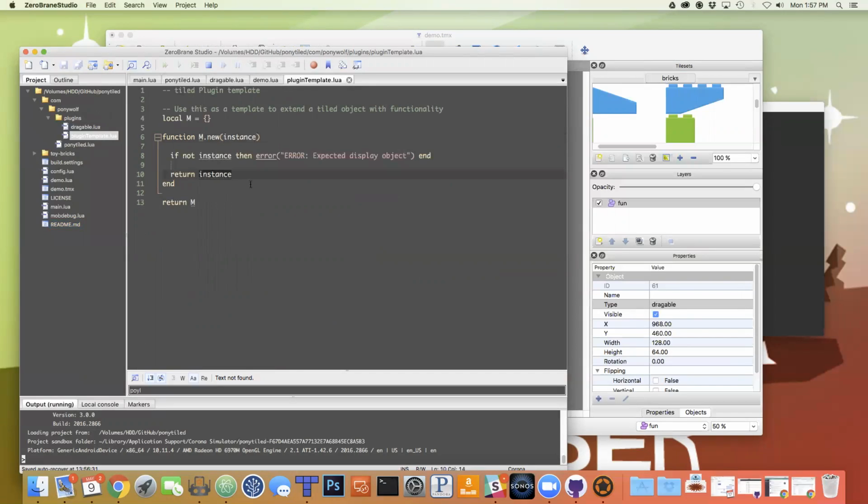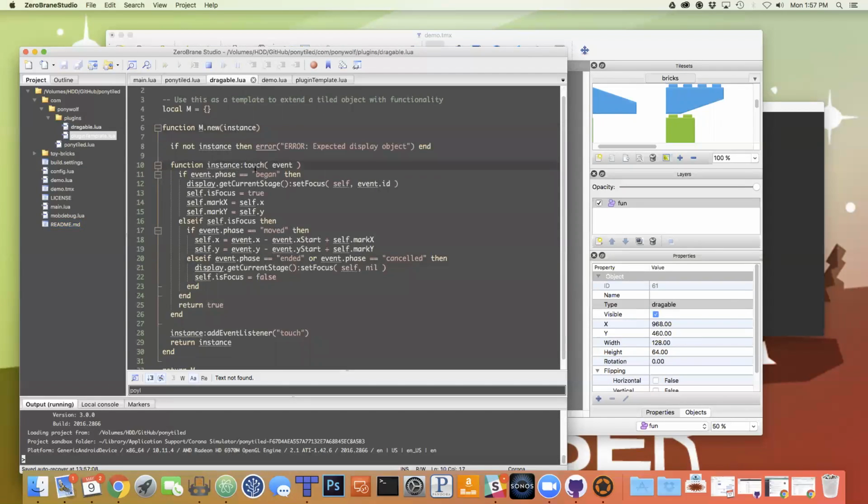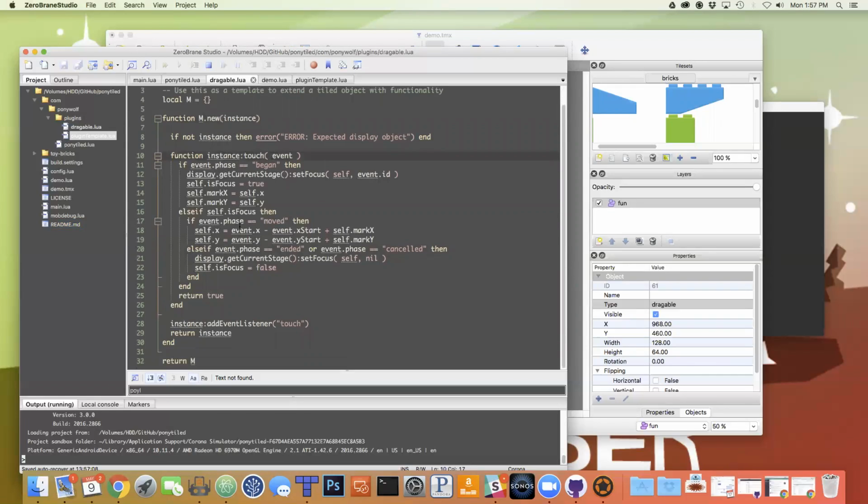And it returns that instance, right? So you plug it in, it takes a Corona image object in, and it spits out a Corona image object. Not too exciting, but I'm sure everybody's seen the touch and drag code, right? So if I have a new instance, into that instance I assign a touch handler, and I assign a touch listener, and then I return that same instance.